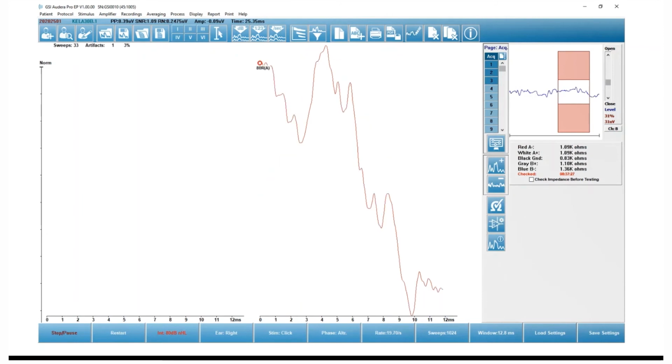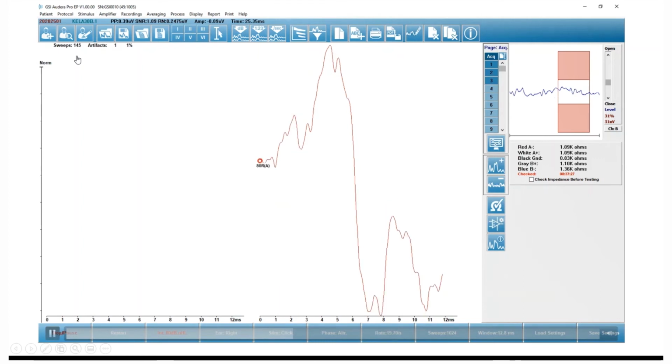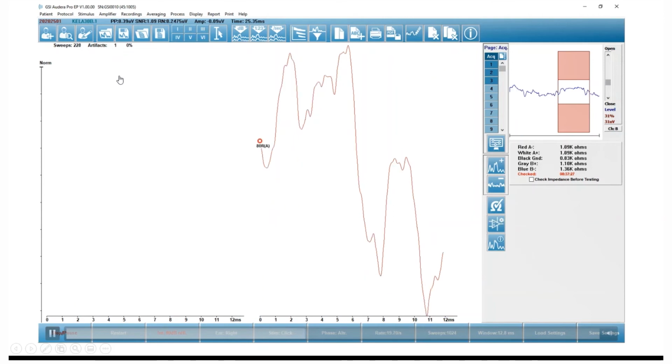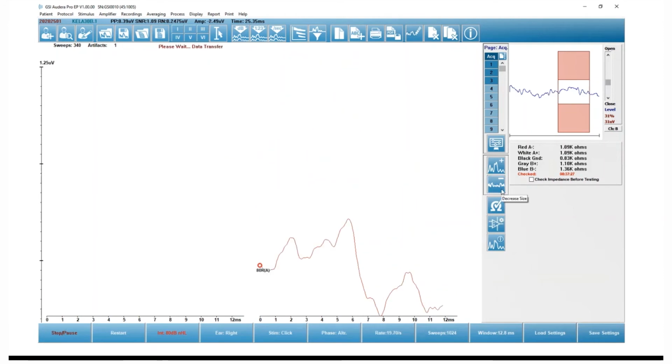So my right waveform is going to appear on the right side. In the upper left corner of that white area, you'll see the number of sweeps as well as artifacts and percentage of artifacts. I can change the size of my waveform if I want by clicking on the positive or negative icon.